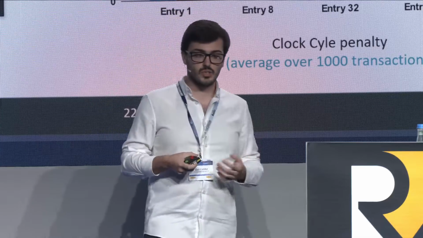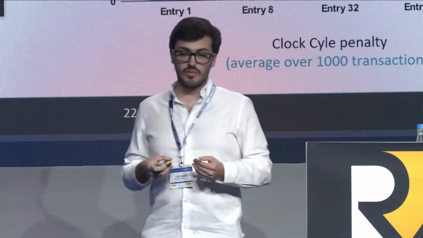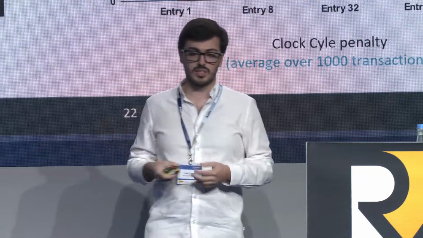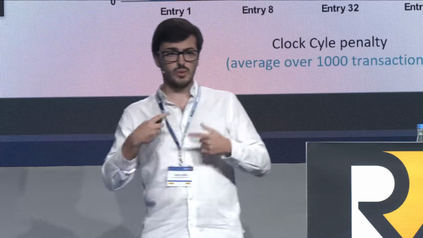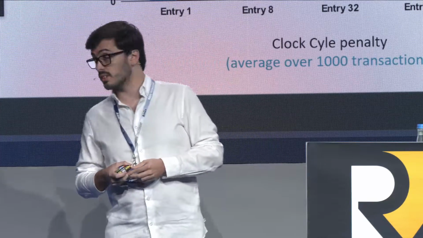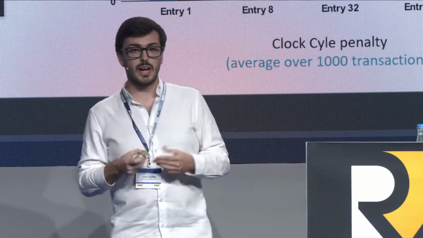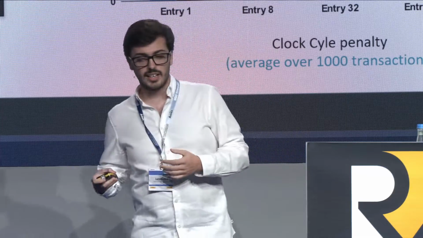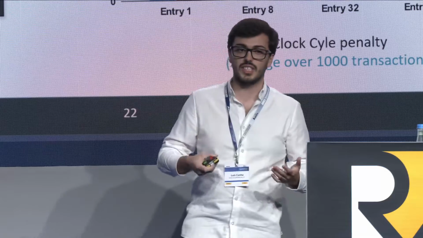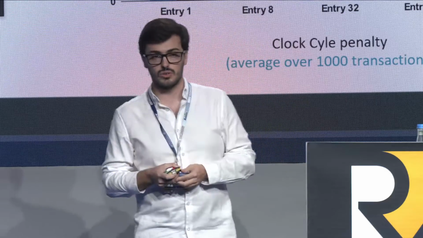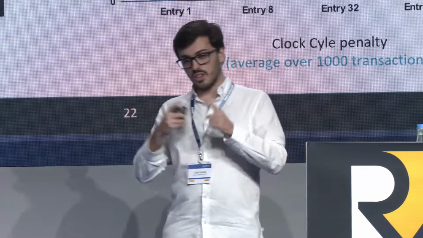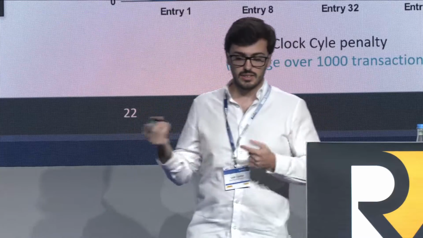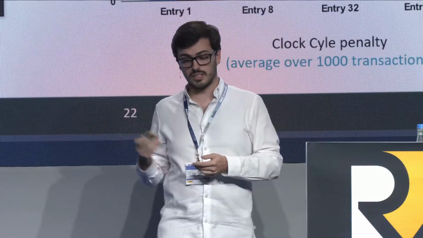So to assess this, we had a custom DMA device performing independent store and load operations of a word, a double word, and a quad word into the system. Basically, to assess the clock cycles, we have a bare metal application running alongside it, which starts and indicates the custom DMA to start the transaction and wait for it to end. And the time that it takes, we count the clock cycles using the clock cycle counter in the CPU.